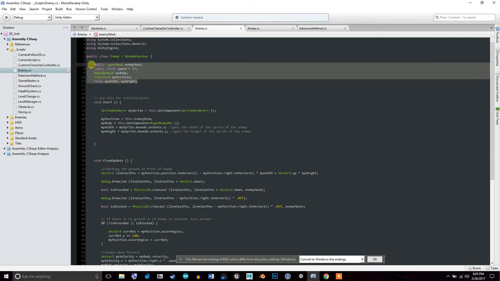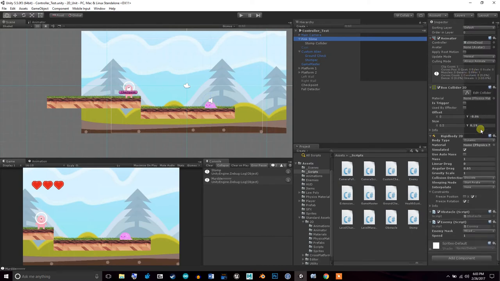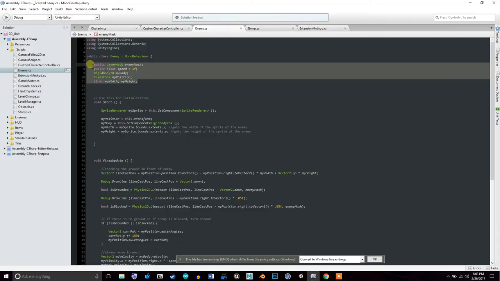And then the variables that I had are a public LayerMask called enemy mask. That's why we can use, over here when I had said do layer enemy, that's why we're setting on enemy layer mask. So that's that. Then a public float speed, obviously we want the enemy to move, so I'm just setting it equal to 1f. And we're accessing its Rigidbody2D, its transform, which is its coordinates, and we're calling it my position. And then we're getting two floats here for the width of the sprite and the height of the sprite, which is the length of the sprite.